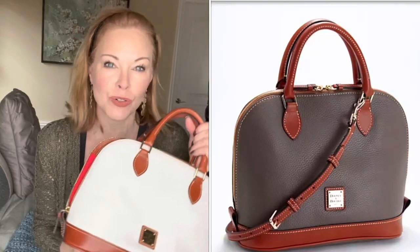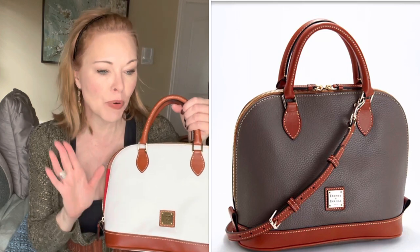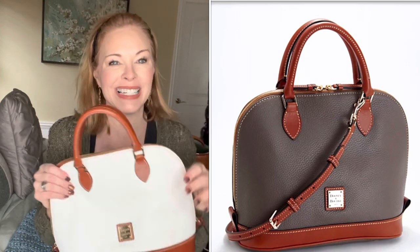This bag has no outside pockets. It's probably five or six years old and has feet on the bottom. I love the white against the tan — it goes with everything I wear in the summertime. I want to get this in another color, maybe the 'Elephant,' which is sort of a grayish color. I like how the handles slide down so they're not in the way when it's sitting down.